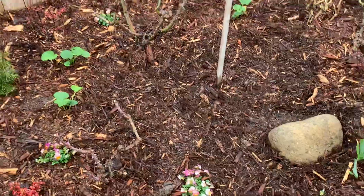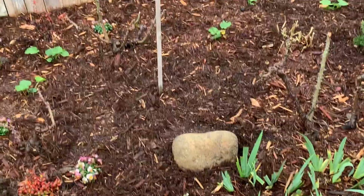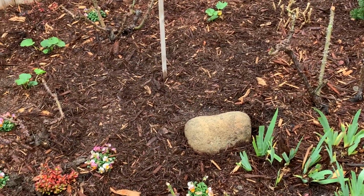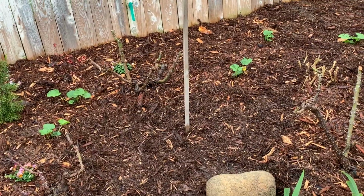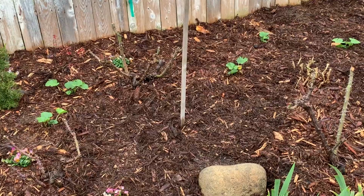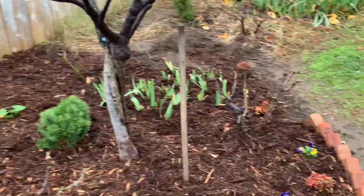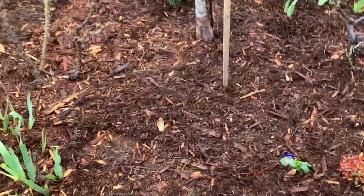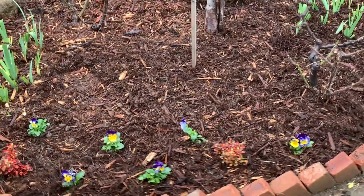I did move some of the lilies, cut those back, dug them up in other parts of the garden, and stuck them in here, so they'll look really fantastic. Come around June or July is when they'll normally bloom here. Got oriental lilies. This is a tree lily here where that stake is, and then this stake over here in front of the plum tree is a double pink flower that's super fragrant. So I'm really excited about that.